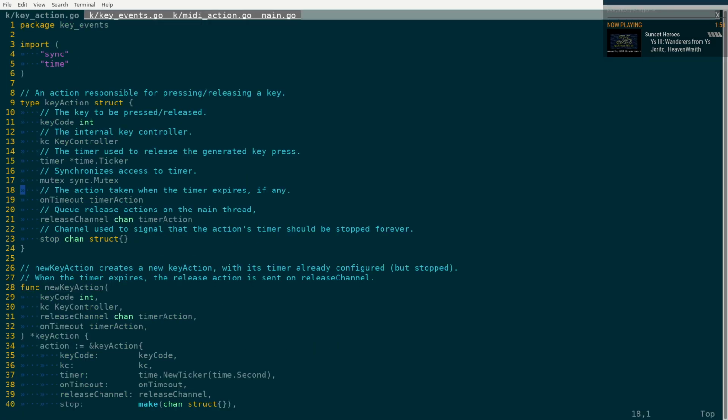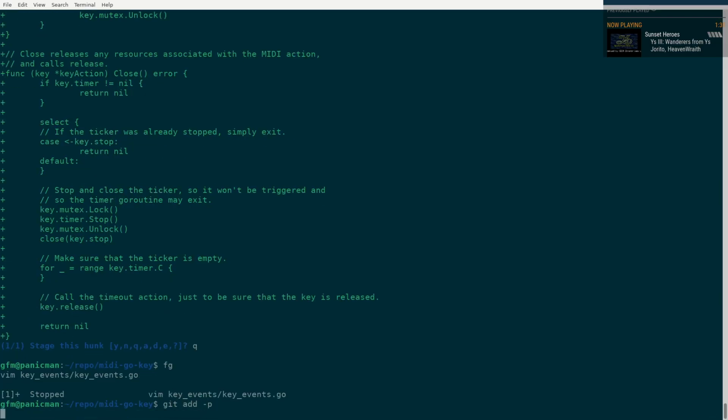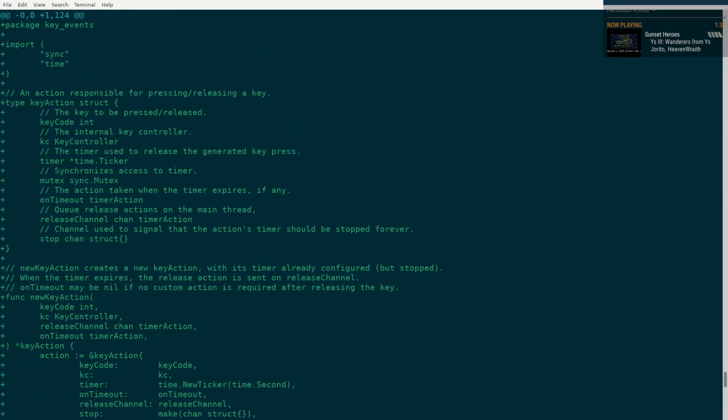Let me also add here that on timeout may be nil if no custom action is required after releasing the key. There we go.